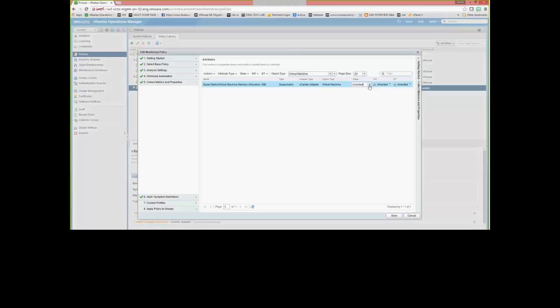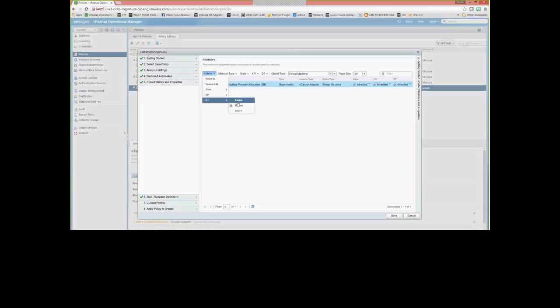So here, I will just go ahead and select, and I can make it locally enabled in this policy, and it'll automatically enable the SuperMetric. I can also do this: I can click on Actions, go to State and enable it. I can make it a KPI. I can also start calculating the dynamic threshold on this value if I want to.